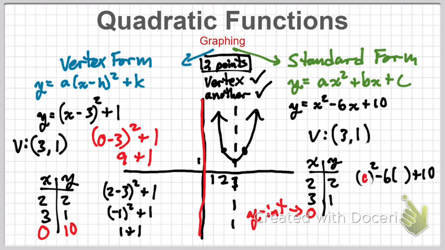If I plugged it into this one over here, it's actually a little easier because you get 0 for this one, 0 for this one, and then your 10 is right there just waiting for you to see that, hey, this is the y-intercept. Now on this graph, the y-intercept would have been way up here, and then we would copy it over here, and then we could easily graph it. All right, we're done graphing this guy. Showed you guys that you only need 2 things to graph. That's part 2. I'm going to do another one called part 3 next.